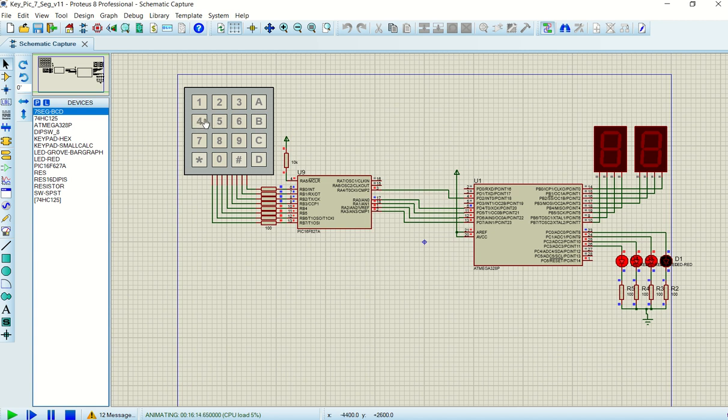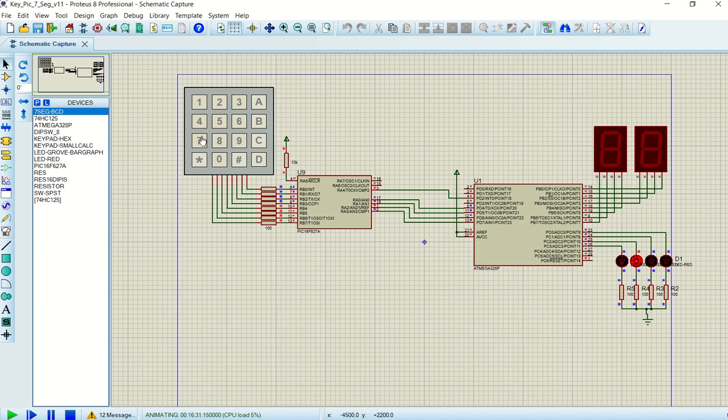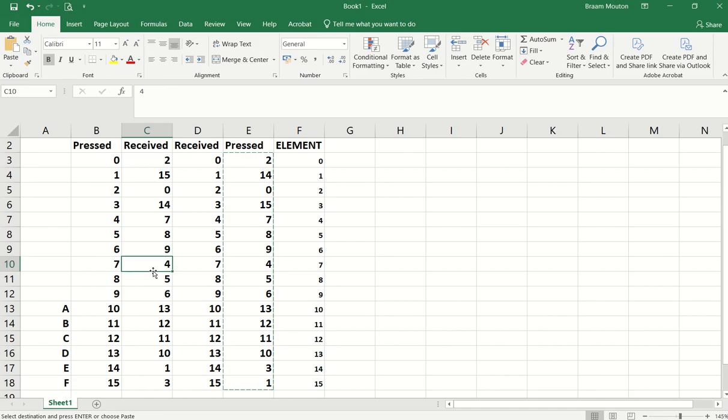Let me push 3 at a specific time. If I press 4 there, I'm getting a value of 7, 8, 9. So that's what I'm going to place on my table, 7, 8, 9. This is what I've received. If I press a 7, what do I get? If I press 7, I get a value of 4, 5, 6, and I'll fill that in. If I press an A, it means I want to receive a 10. So I can actually also say I've pressed a 10.